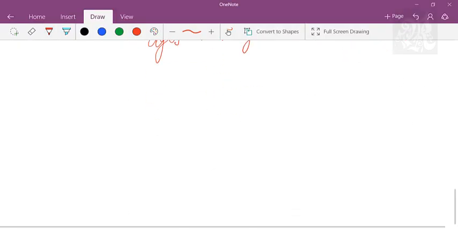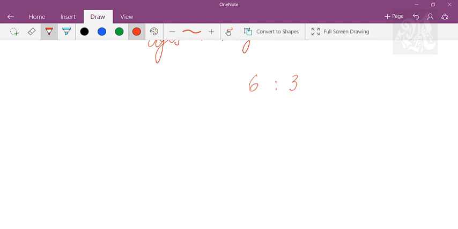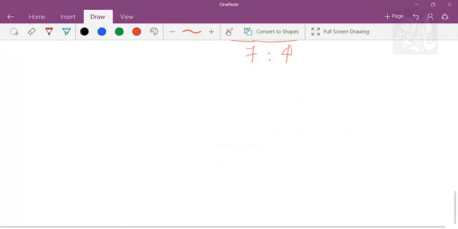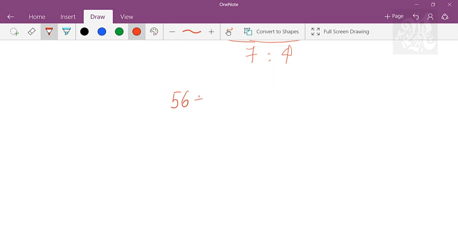So for example, if I am 6 years old and I have a sibling who's 3 years old, our ratio is 2:1. The next year the ratio is no more 2:1. So the ratio is only fixed for that particular moment told to you. They're saying the present age ratio is this much; 8 years ago the ratio will not be that. But 8 years ago the sum is 56, which means after 8 years all 3 will increase by 8 each, so that will become 80.